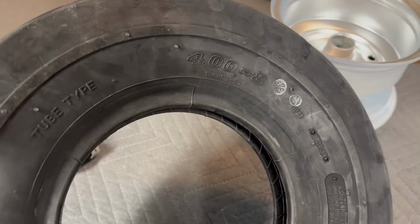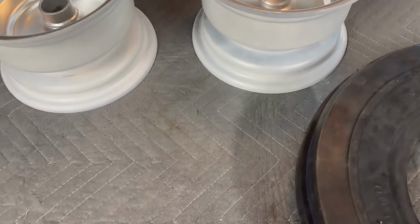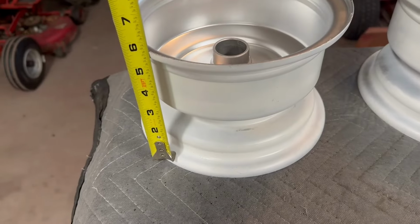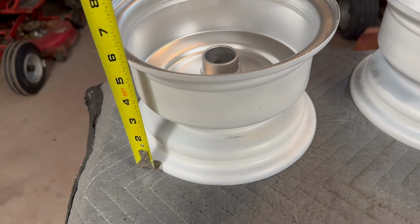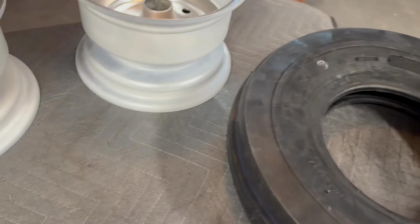They are a 4.00-8, which kind of leads me to the next problem I'm going to have. This is the elephant in the room I've been avoiding. Get my tape measure out here. These wheels are about 5 inches wide, bead to bead. These tires being 4 inches wide, it's going to be tricky.